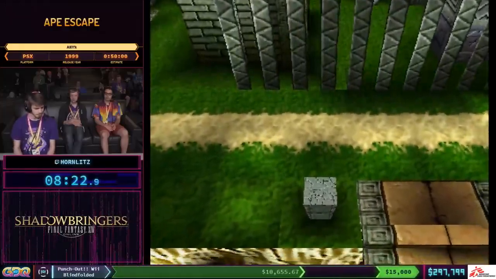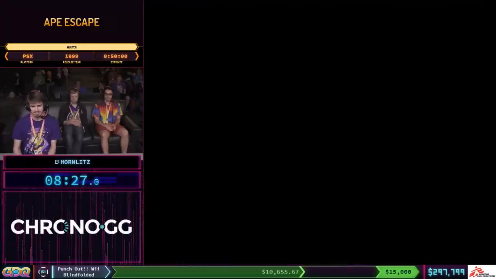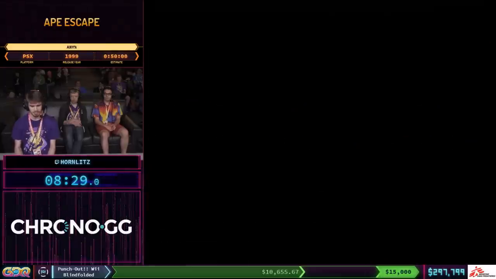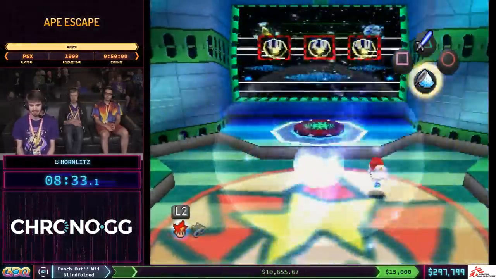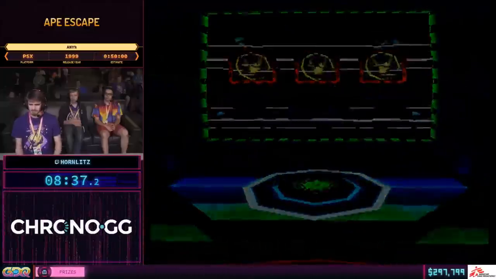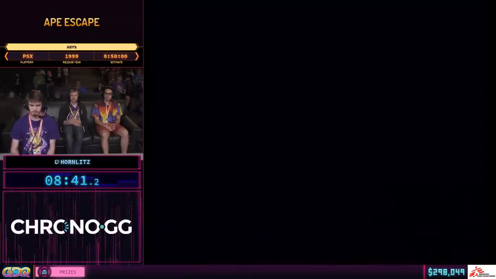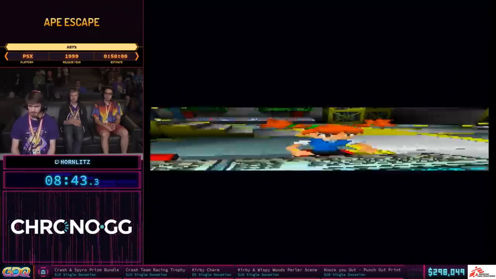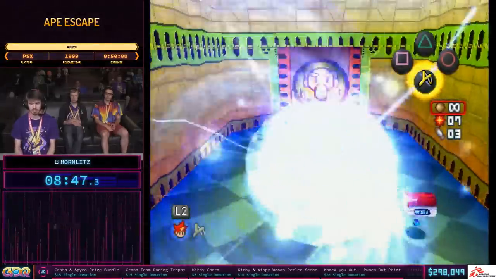All right, so that's the first five levels done. Now we're gonna get into the real meat of the run. This is where the run really starts to pick up. We're gonna be picking up a gadget in this next level, and it's a really good gadget. I love this gadget. So this is going to be the slingback shooter, and it functions just like every good slingshot should.